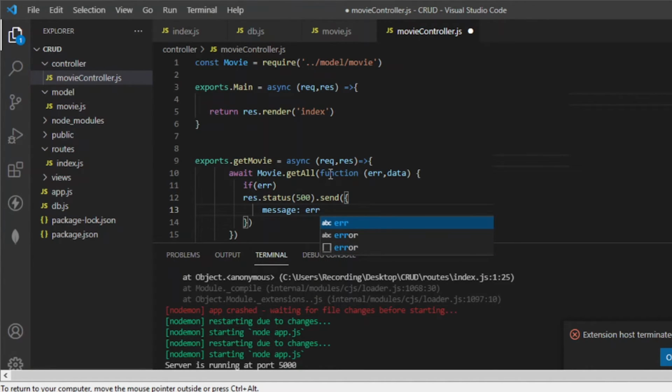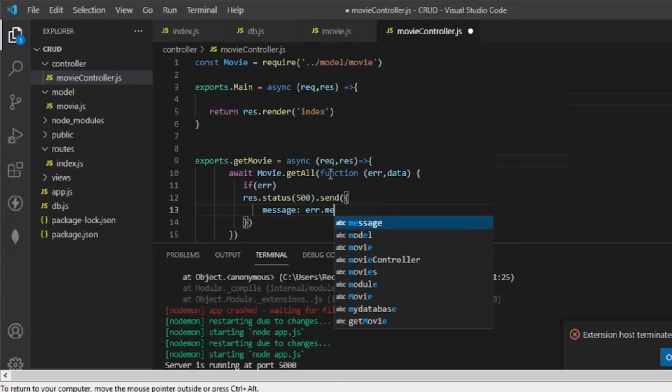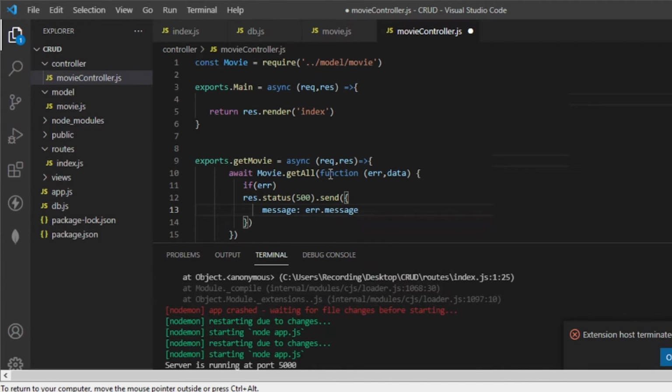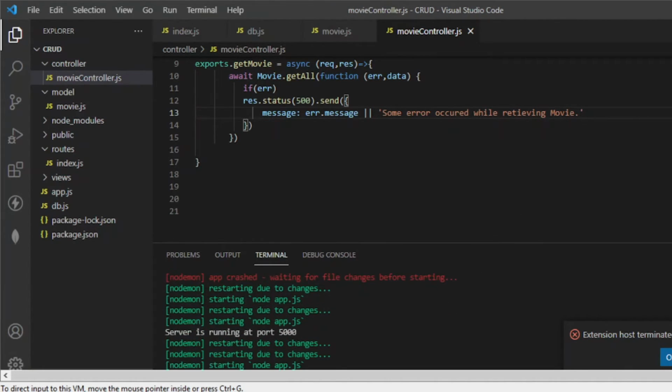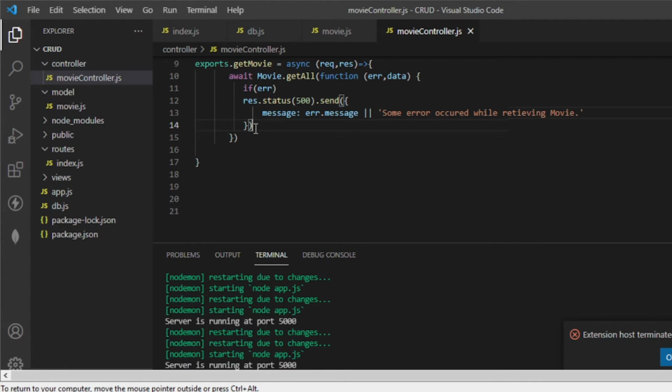Say dot message: "Some error occurred while retrieving movies." Okay, that's the section for the error.